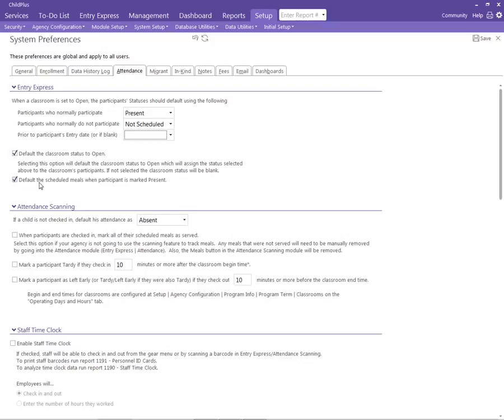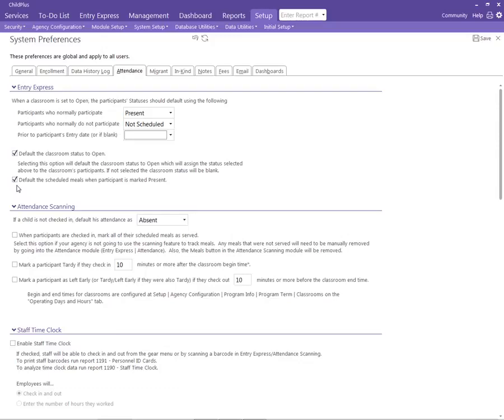Do we want to default the scheduled meals when participant is marked as present? When a child is marked as present, do you want the software to automatically go ahead and check the meals that are served in that classroom? If you are doing your data entry at the end of the day, by all means, keep this checked because it's going to speed up your data entry.